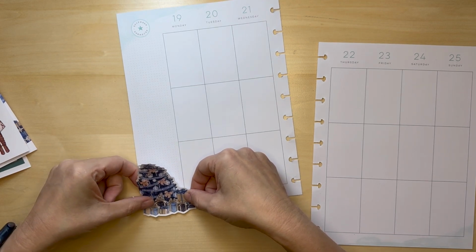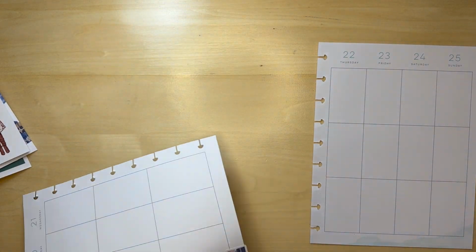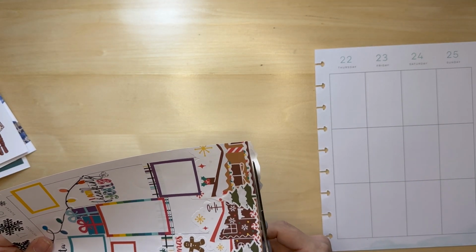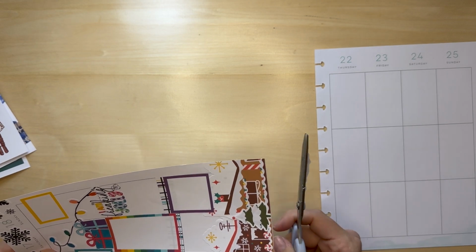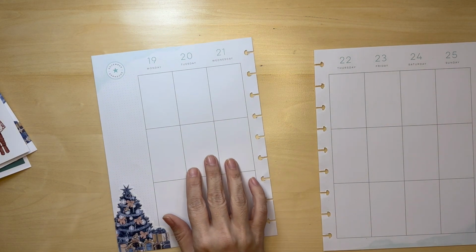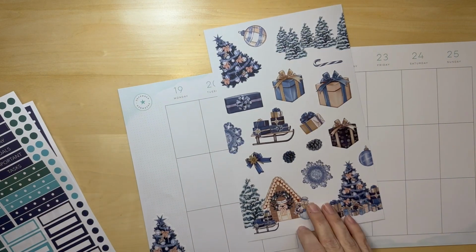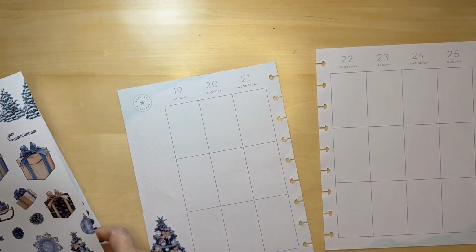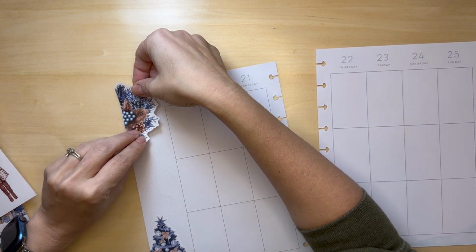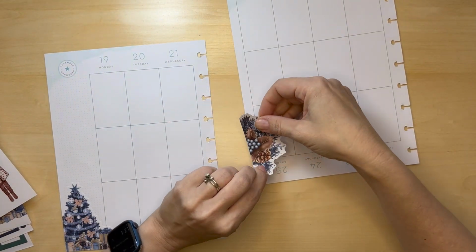All right, let's put this right down here in this corner. I always end up with trees in corners, because isn't this cute? I just finished this. The trees are tall, so they get relegated to the corner a lot. All right, and I think maybe this one would have been really good for the corner. Oof. All right. I think maybe we'll put this on the other side of the page over here.